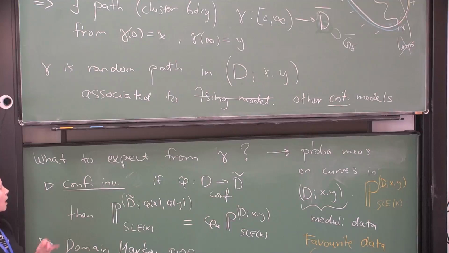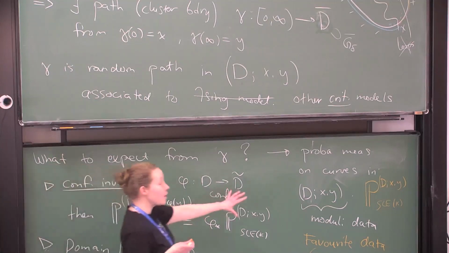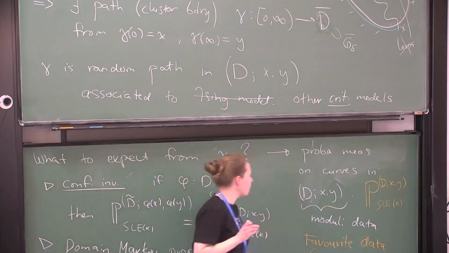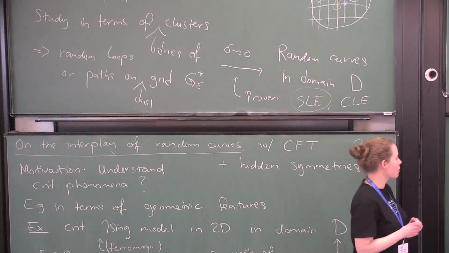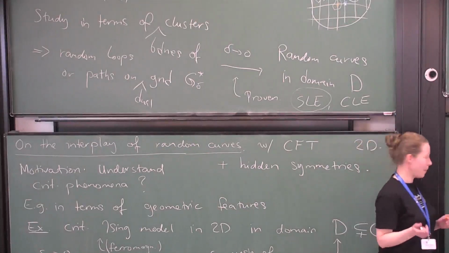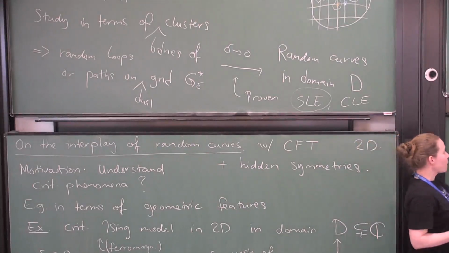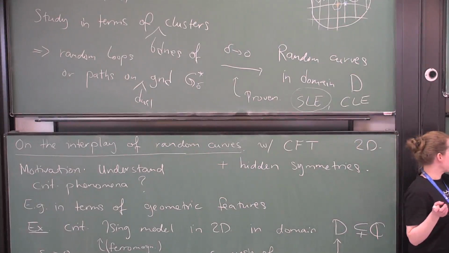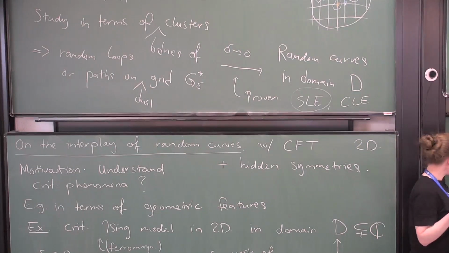So I'm taking this very simple-minded approach of taking some kind of concrete objects and looking at how this information affects them. So if I get there, I will mention that, plus maybe some quantum group. So there's a quantum group here as well. Okay, but first I just want everyone to be comfortable with this object. So, okay, domain Markov property.